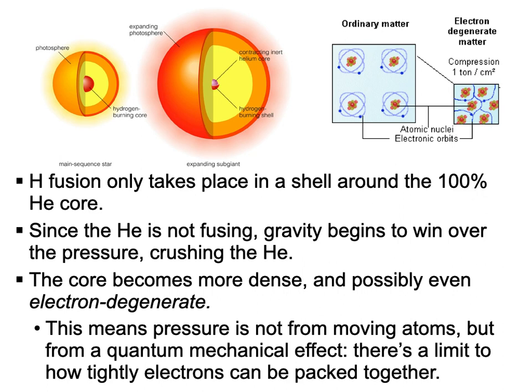I'm going to say this first here. Describing electron degenerate matter, for number 16 there, essentially what it is is matter, atomic nuclei, that are packed so tightly together that their electrons refuse to get any closer. So it's matter that electrons have packed as tightly together as is possible, as per the rules of quantum mechanics.